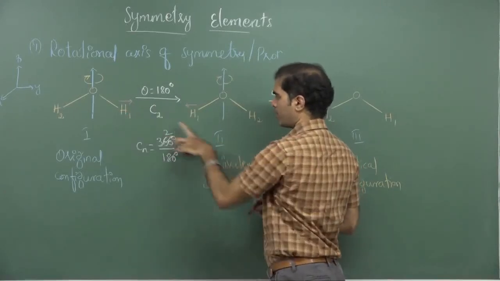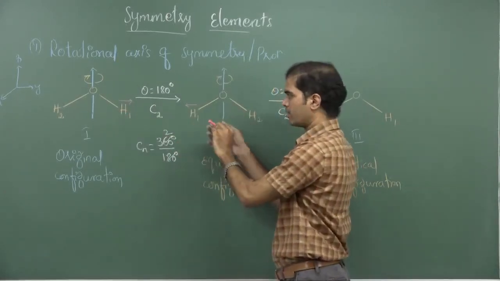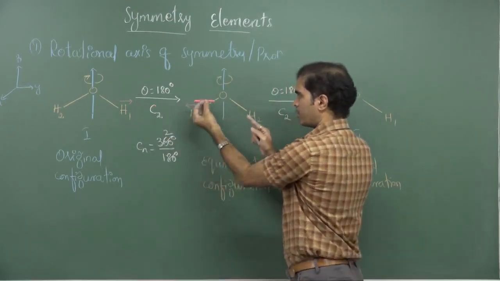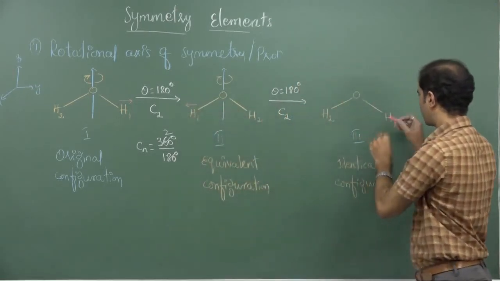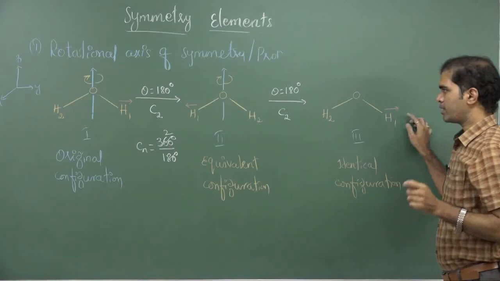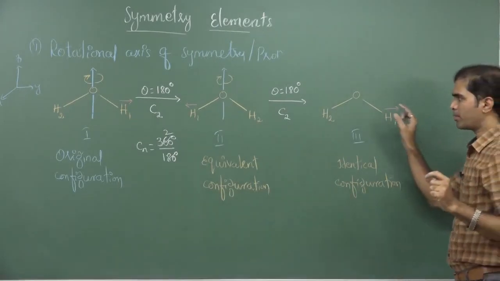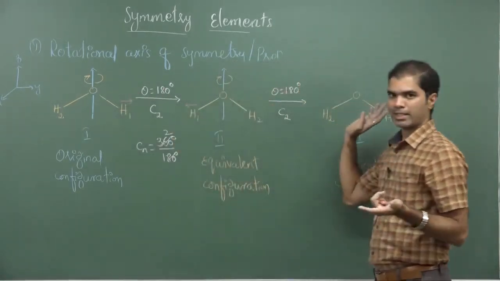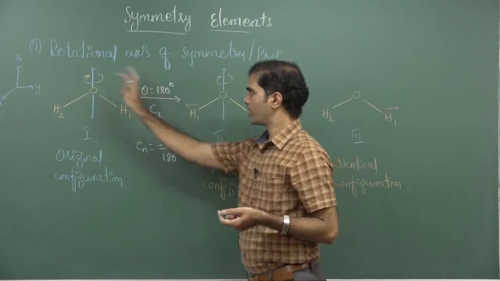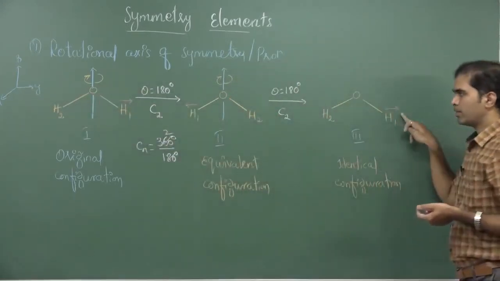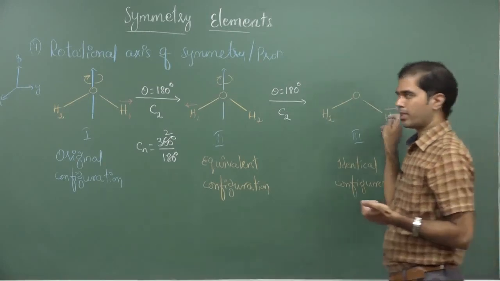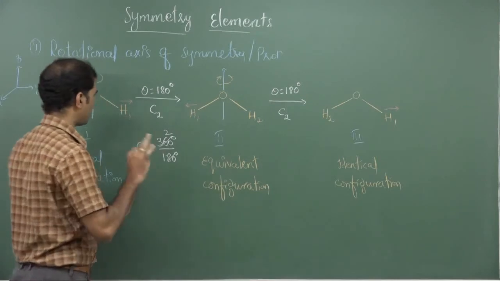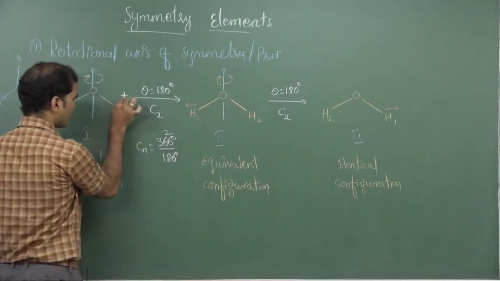For that reason, the first one and the second one are not identical. Okay, so this is how I am showing it. This is moved, and I rotate it by another 180. Again, it is coming to its original position. It is better for any student to choose a particular reference point, and you have to check whether that reference point is repeating itself or not. In this case, that reference point was moving away, now it has repeated itself. So that is your identical configuration. Okay. Here also I will give you one more reference point. It is a little bit difficult in your beginning classes, but slowly you try to understand.